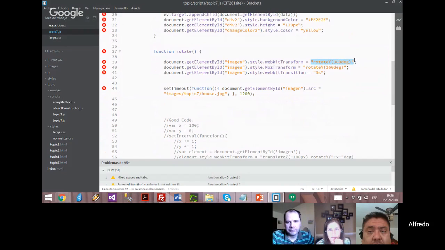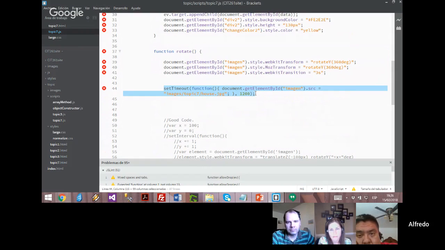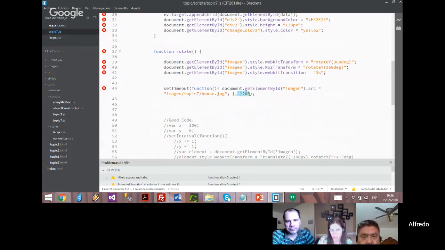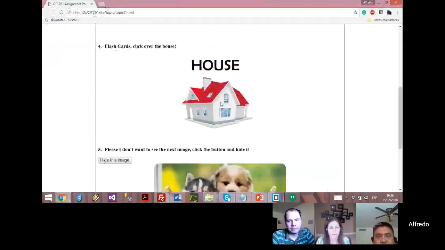I have it here how much the image must be rotating. And this is what I found after that it gave me a lot of headache because when this thing rotates and passes the 3 seconds, I need to change the image. So I change the image and I gave this time 1.2 seconds.